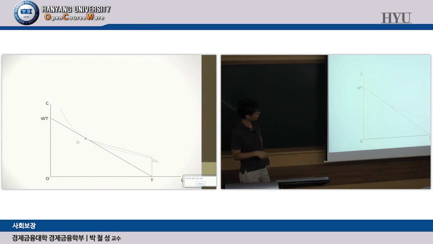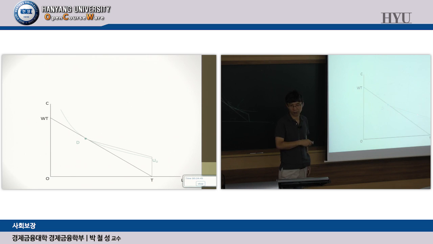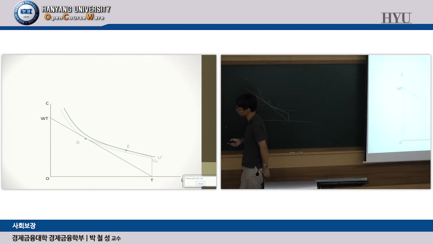Okay, another possibility is that the individual was actually above the threshold. So if this individual did not change anything, this individual would be working the same amount of work. But as you can see, because of this individual's indifference curve, this individual will actually be better off by moving from D to E. So this individual will actually get lower income, but the increase in leisure is enough to compensate for the loss of income. Okay? So that is the second case.